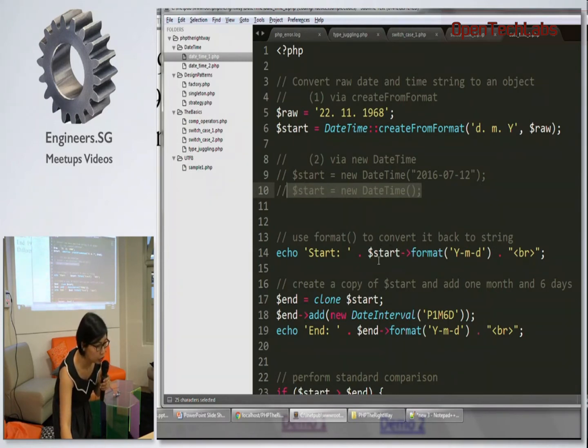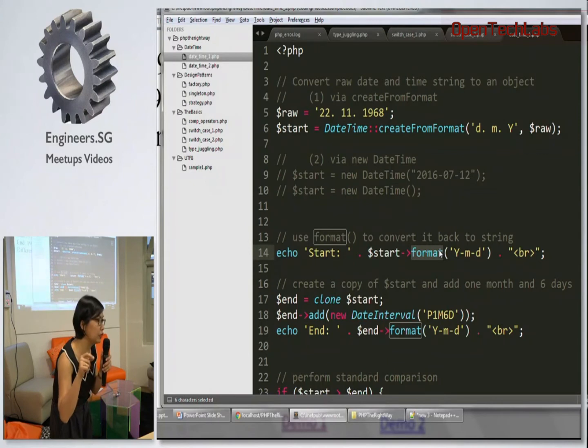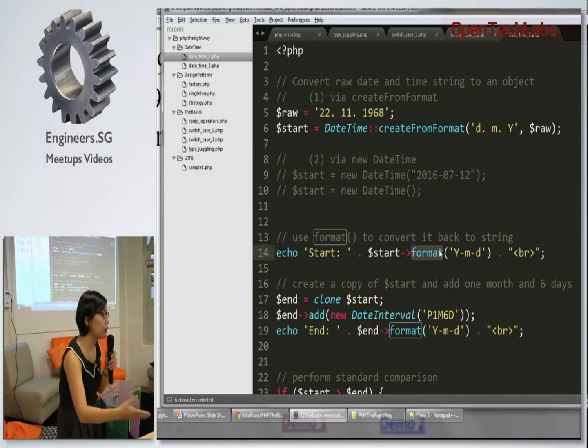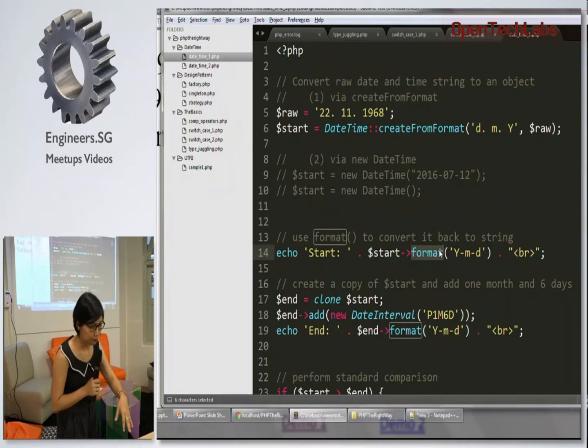Okay. Next, if you want to display the date, you can do so by calling the word format. And then inside the format, you can pass in your format. Okay? For you to know what the valid formats are, you can just go to php.net for reference.